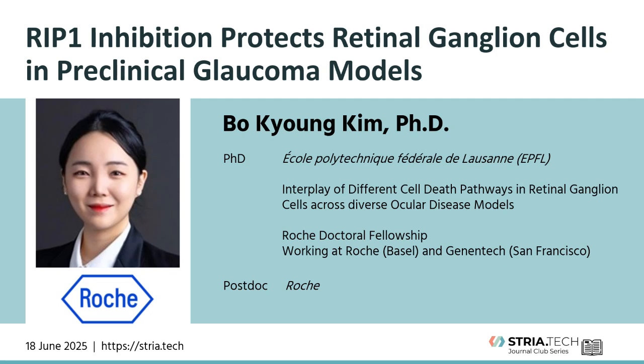Today, it is my pleasure to welcome Kyoung Kim as our speaker. Her talk is entitled RIP1 Inhibition Protects Retinal Ganglion Cells in Preclinical Glaucoma Models. Kyoung Kim is currently working as a postdoctoral researcher at Hoffmann-La Roche in Basel in Switzerland. She has recently been awarded her Ph.D. from the École Polytechnique in Lausanne in Switzerland.